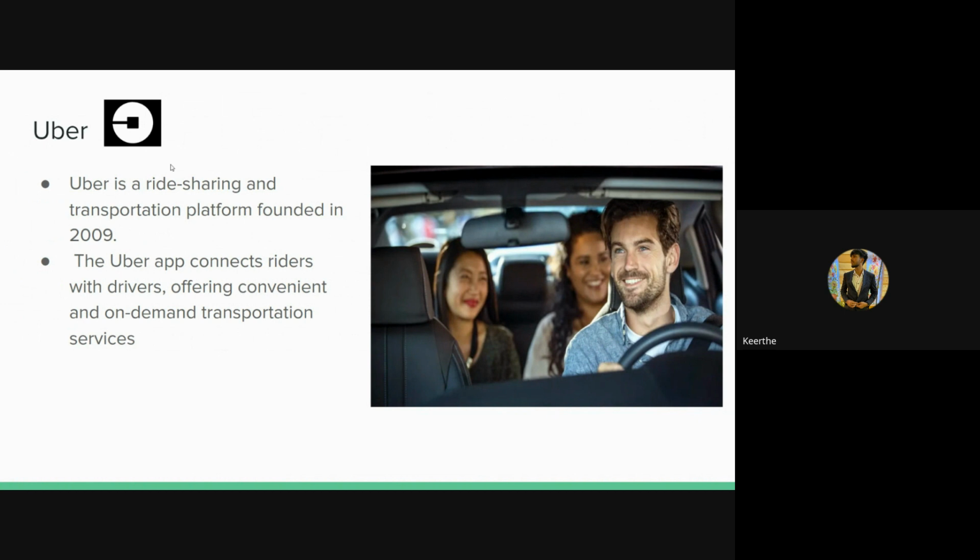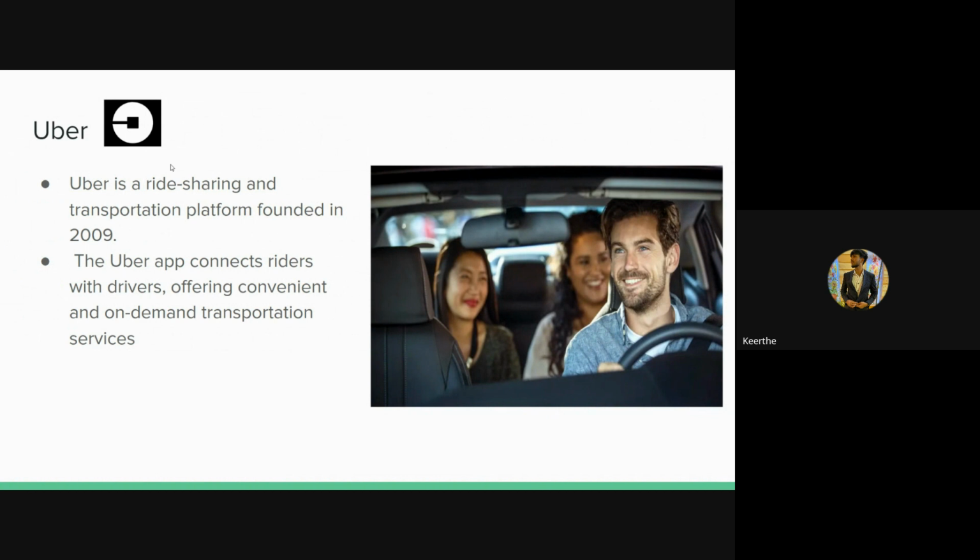Let me give you a short note about Uber. Uber is a ride sharing and transportation platform which was founded in 2009. What is the basic thing Uber does? Uber connects drivers with riders. Riders are you and me, booking Uber, right?